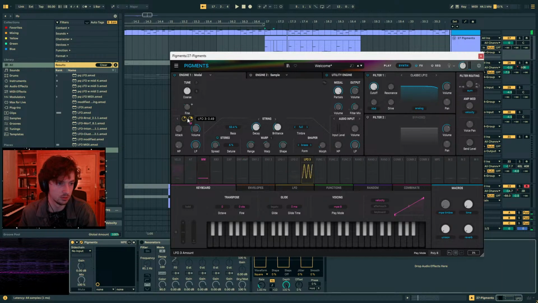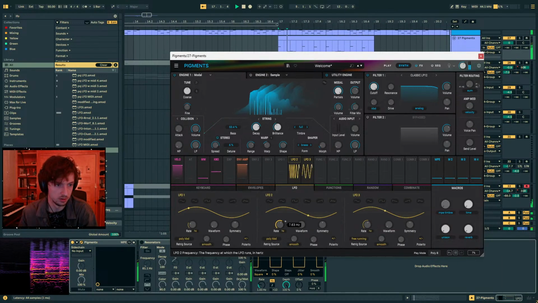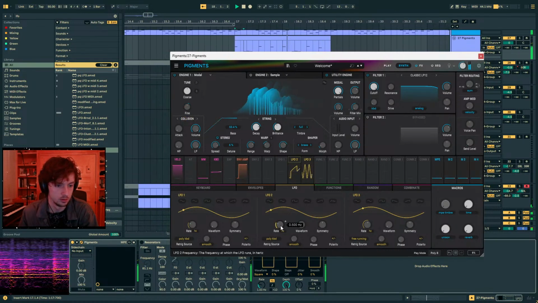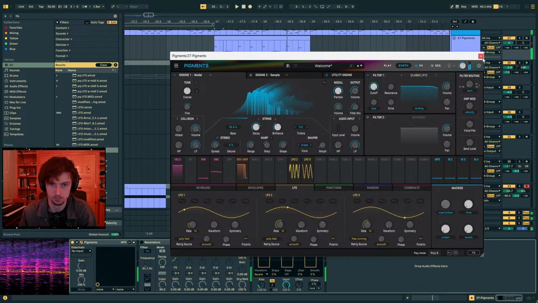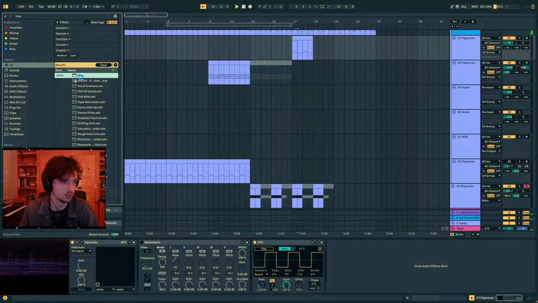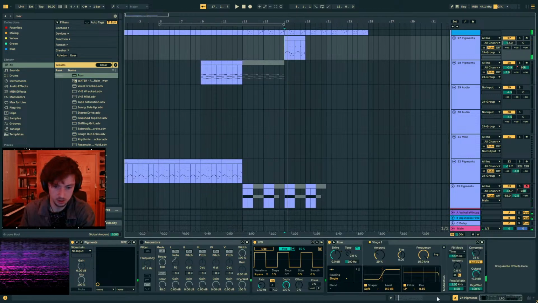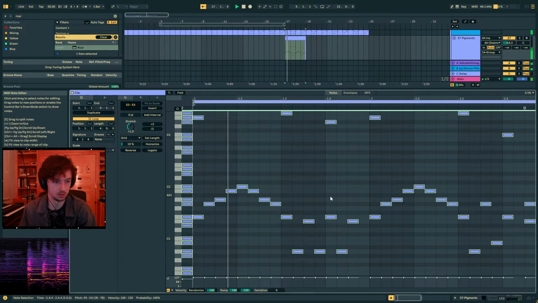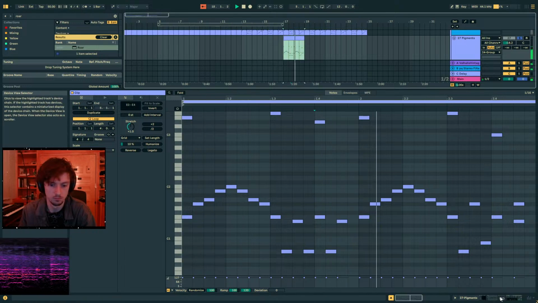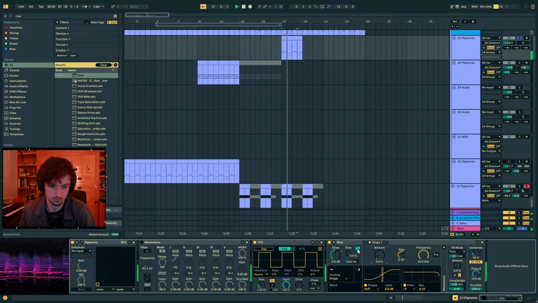Let's just put a different LFO on it, and then this LFO just goes fast. I don't know, man. I think I'm running out of ideas for the modal thing. I need to learn more.